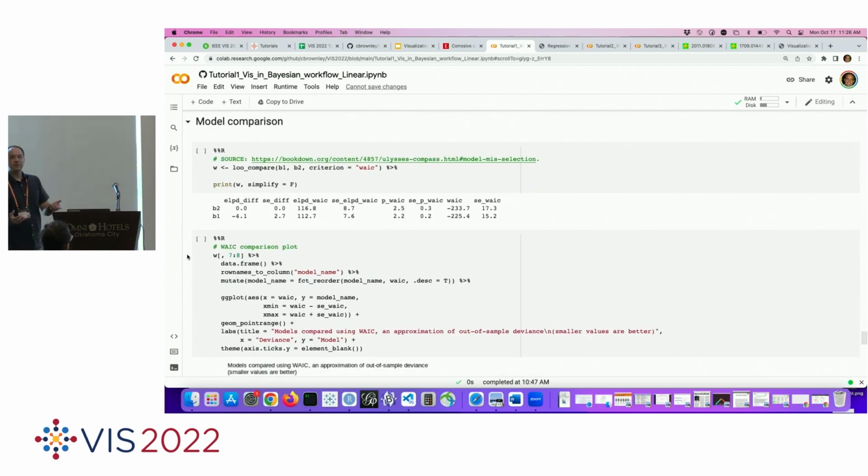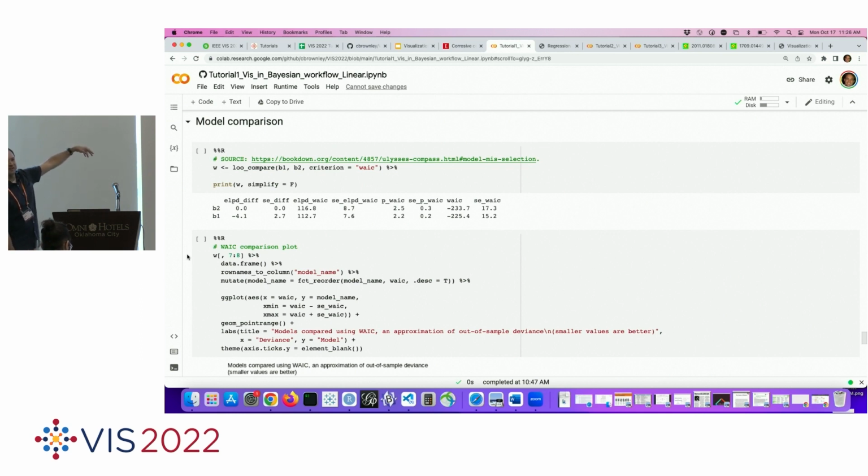We were talking about how we could use LOO, leave-one-out cross-validation, to test the predictive performance of these two different types of models. The LOO package lets you do comparison on different measures of their predictive performance or their error. One version is WAIC, and you can see the output of the results of the comparison of the two models.